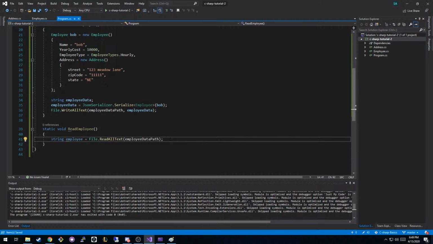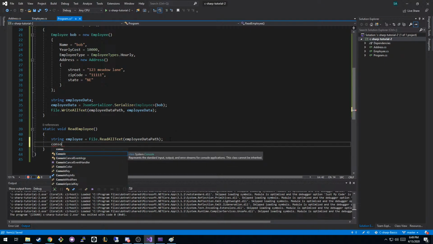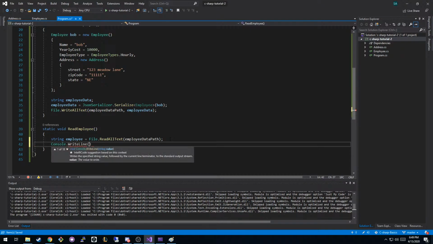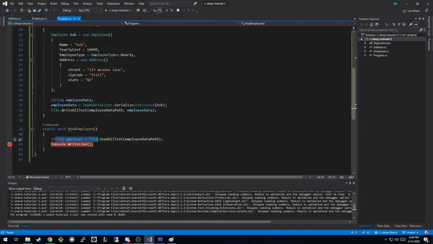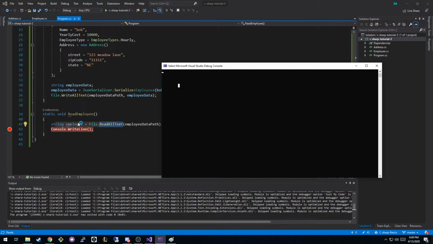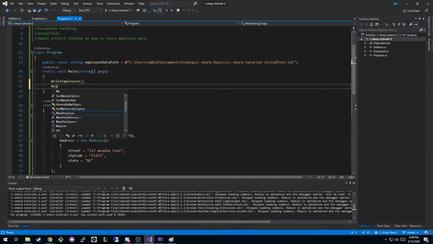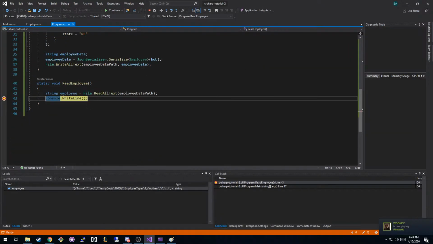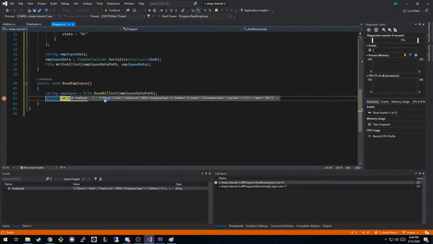I just want to put something right here to make a breakpoint on. If I put a breakpoint on this line, it'll stop after this line has executed. So if I hit run, I never called the ReadEmployee method, my bad. Now if I run and hover over employee, you can see the string actually holds the data of that file. Now we need to convert it from this escape string. You can see, to get quotes, it does slash quote, like we were talking about earlier, because it needs to be escaped.